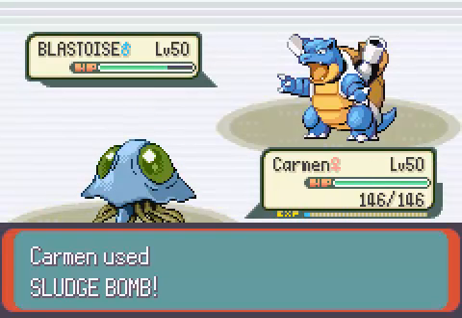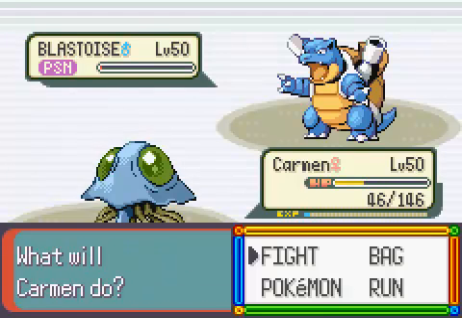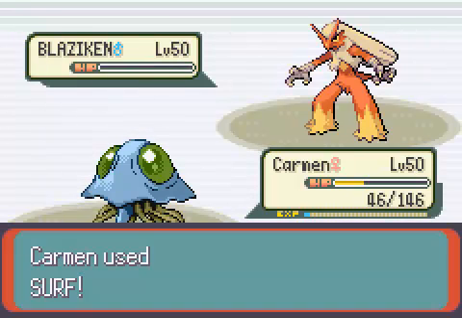Oh, Jonah. Jonah gave his game to Justin, and then Justin got stuck on the second gym for a week, and then 2 days after that was already past the 8th gym. I'm like, Jesus.